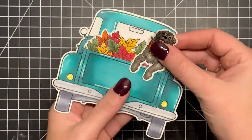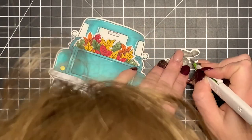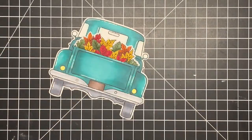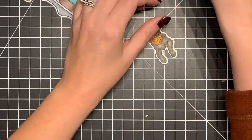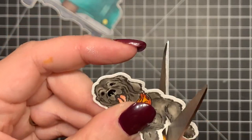And then we'll get our little dog sorted out here. I just loved adding him. He reminds me so much of my dog. Both of my dogs, actually. Both of them are black with a little bit of white on their chests. But one's real furry like this one, and the other one is a smooth coat. So it was a lot of fun being able to add this little dog to the card in honor of my two dogs.